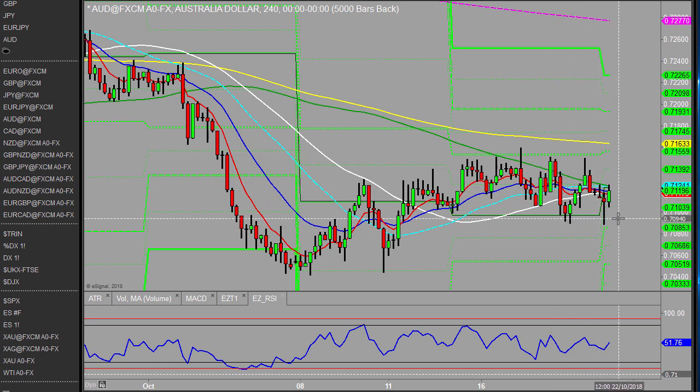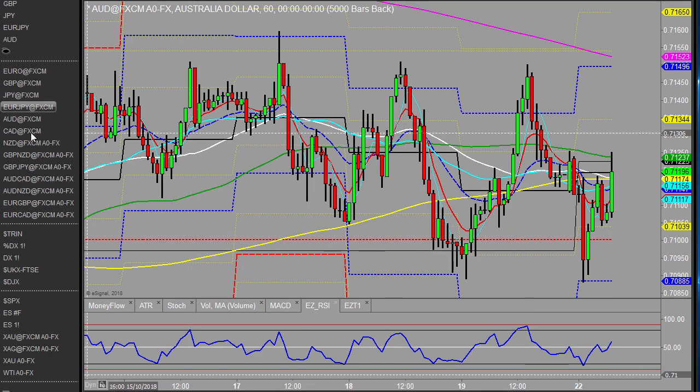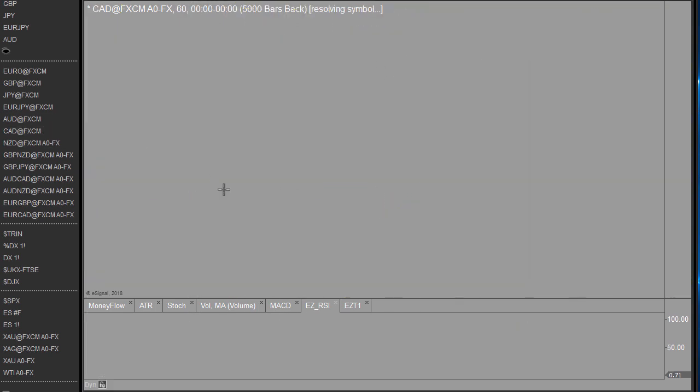From where we're sitting here, may end up with a bullish pivot swing now on the 4 hourlies, if it can hold on to what it's done. Again, it's one of these that's already hit the daily S1, already hit the daily pivot. Range wise, well, it's got a bit of range possibly left in it for the day, but we'll see how that works out. So it's never one of my absolute favourites there.